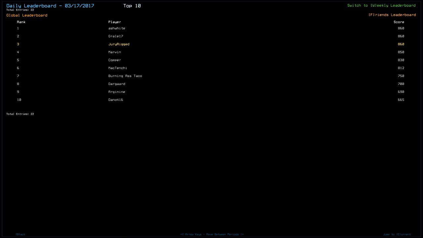Looking at yesterday's leaderboard, I managed to keep the top position with a score of 860, along with Ash White. Well, actually, Ash White technically has the top position. Grail17 and myself have an 860. Marvin has an 850. Copper has an 830. McTinchy at 812. Burning Ass Taco at 750. Dargar at 700. Argon9 at 690.